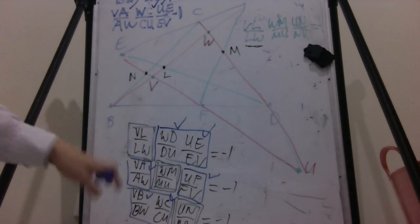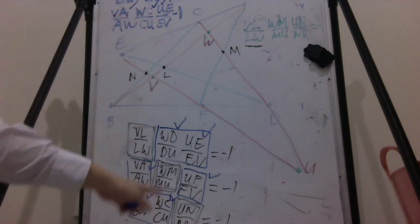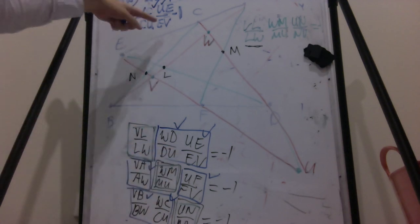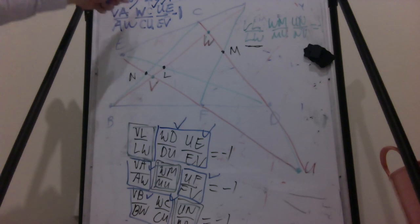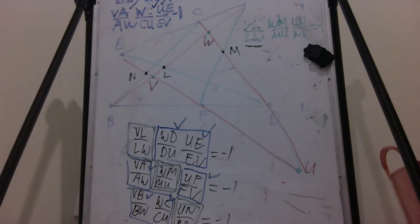So all the 6 things in blue cancel. Can you see that? Yes, I do. So if you multiply all this together, you get exactly all the terms here, right? So if you divide it by -1 twice, it's the same as dividing by 1, yeah? Oh, we're done. So those 3 are equal. Does that make sense?